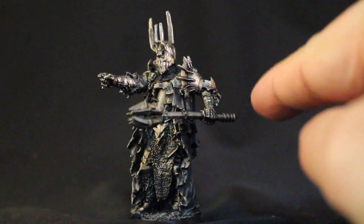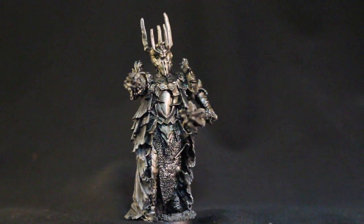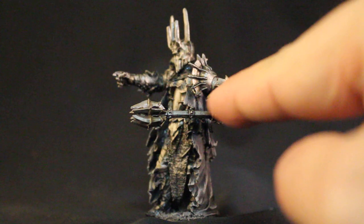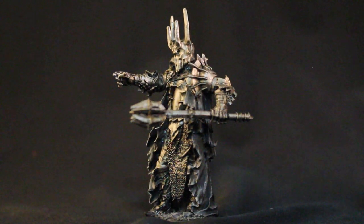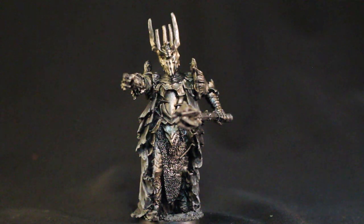Then take your Seraphim Sepia and create interesting tone differences. Seraphim Sepia is a beautiful kind of yellowish brown. If you target certain areas — like on his chest plate in the recesses, where the spines of the webbing on the plate armor are most prominent, or in his shoulder pad armor lines — just find really deep pockets of shadow to add a little Seraphim Sepia in, and it will do wonders. It's really going to pop your model and make it look a lot more interesting than just silver and black. Silver and black is so boring — adding in that dark yellow-brown of Seraphim Sepia is really going to bump up your model.